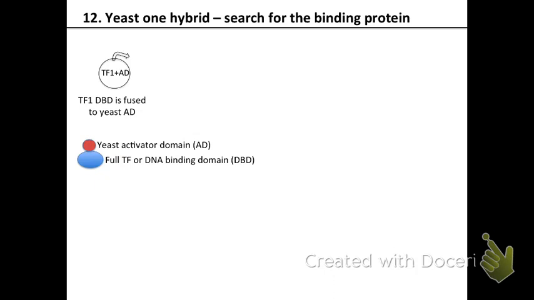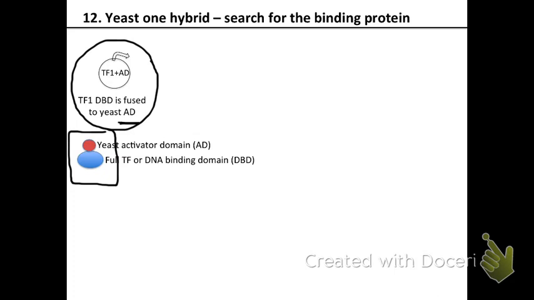And the way that you can trick this is, what you can do in the yeast is, instead of just expressing your transcription factor, you can fuse your transcription factor of interest to a yeast activation domain. Okay? So then your construct is going to express your transcription factor, and it's also going to have the fused activation domain. You can do this with the full-length transcription factor, or you can just take the DNA binding domain of your transcription factor and fuse it to a yeast activation domain. And it will work like a yeast transcription factor.